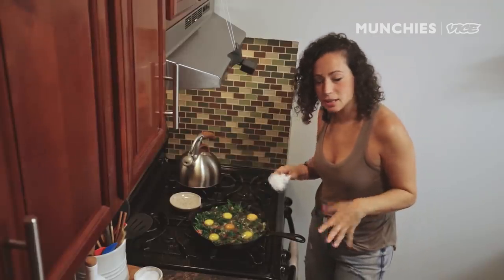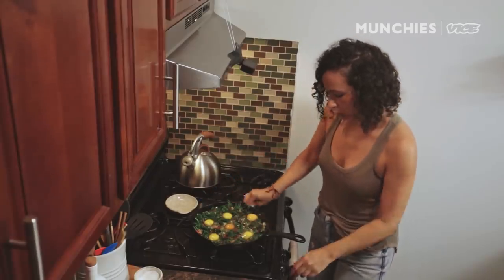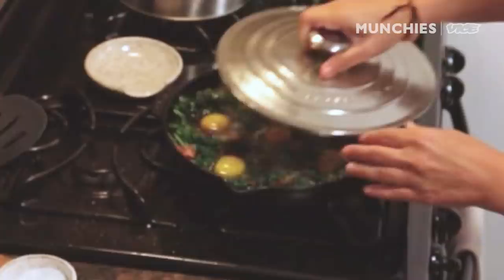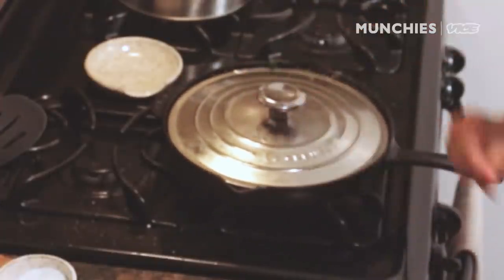We're gonna put a lid on this and let it steam. It's gonna take about 7 to 8 minutes depending on your stovetop. I'm just gonna lower the heat. The whites will be set, the yolk will still be a bit runny. It's gonna taste delicious.